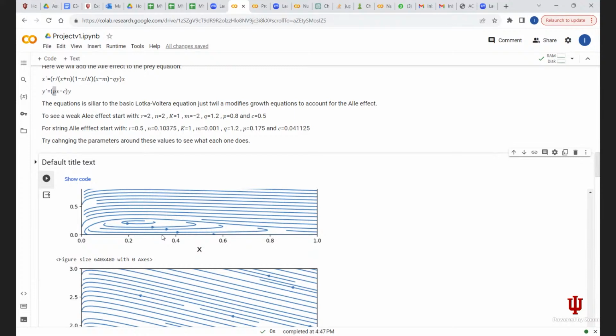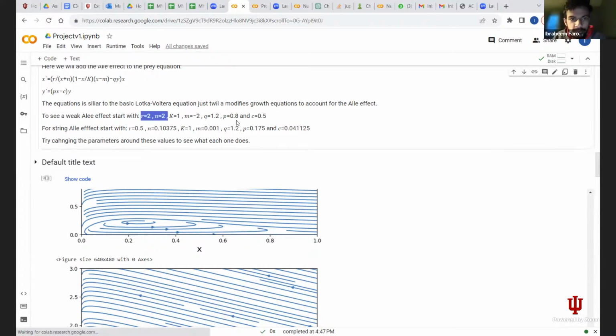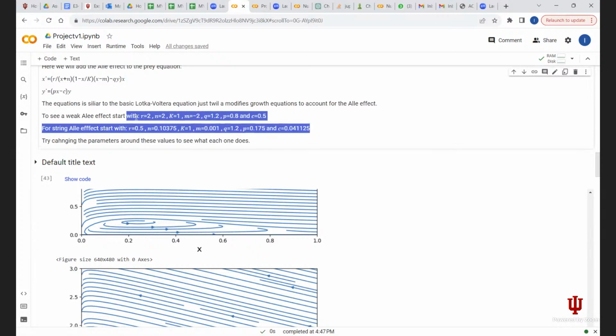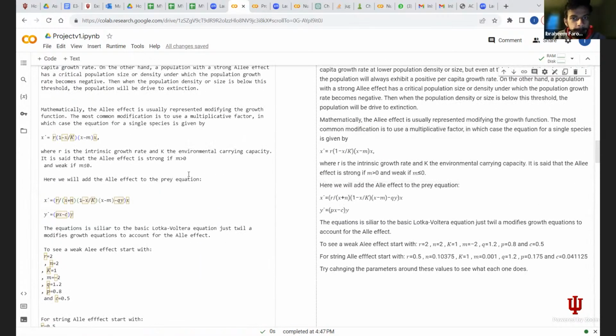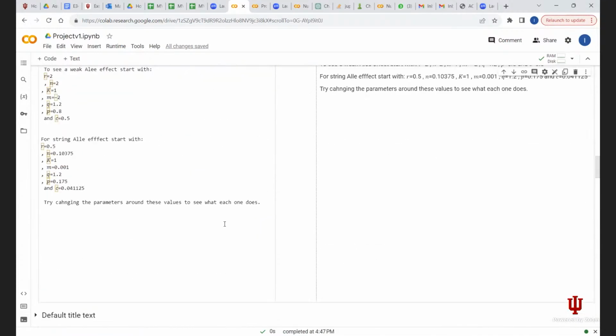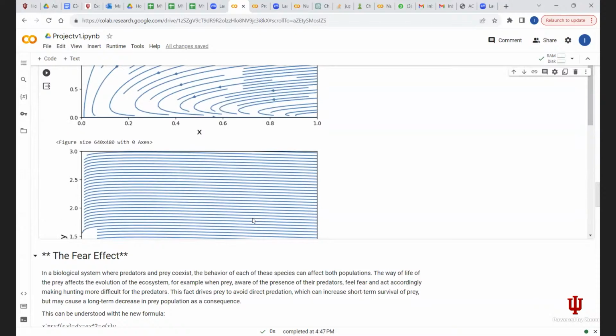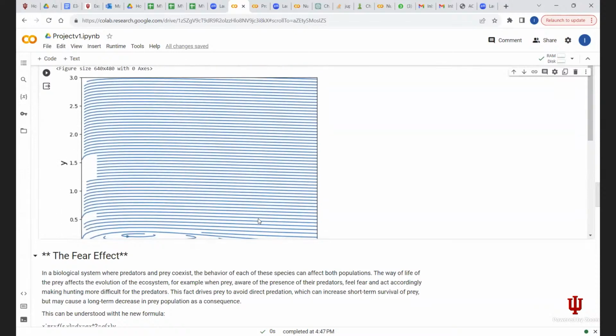I wondered if you could do something continuous, because it goes from a positive value to a negative value. Somehow these are just two snapshots, but maybe it could be interesting to see how this changes when it is continuous. I could try and make a slider that goes between these two and modifies everything linearly. Cool idea. I could try that. And then one more idea I had: you could combine all of these effects so that you have an Allee effect, fear effect, and cannibalism in one. Yes.